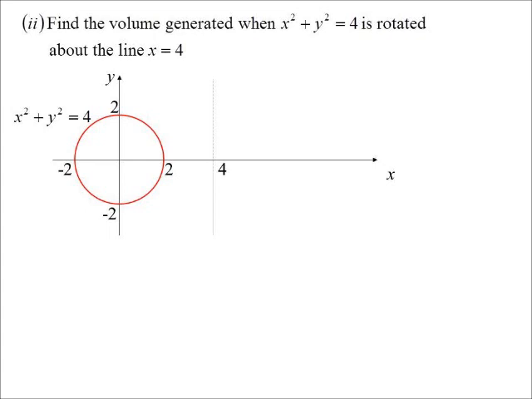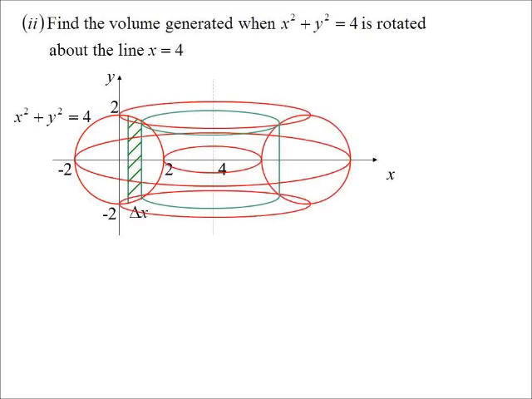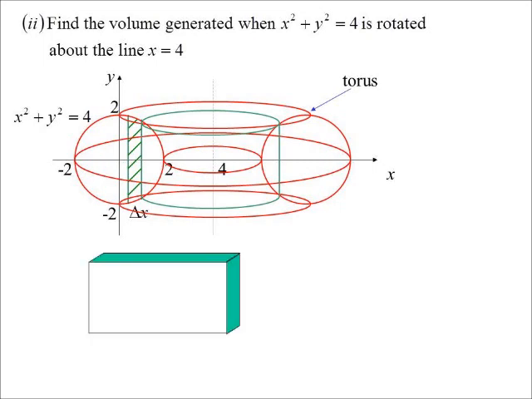Well, I'm going to slice parallel to the axis, so I've done a vertical slice there. And when I rotate it round, we'll get a cylinder. Now, here's my attempt at drawing a torus. There you go. Look, see, donut. Torus. That's how you spell it, not A-U-R-S. We've got our slice, thickness in terms of x. So we've got to be careful here. We're not rotating around the y-axis, it's x equals 4. So let's sort out the height first.